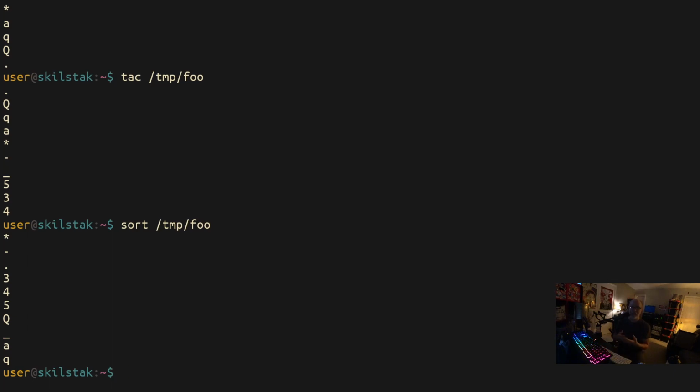So we have the symbols first. Now this is an interesting one though. It's important for you to see this. An underscore, and I actually put it in there on purpose. An underscore in Linux and Unix is considered a letter. I know, weird, huh? It's very weird. Underscore is considered a letter. In fact, it's the first letter. That's why it's before A.